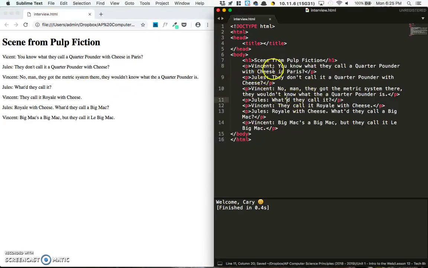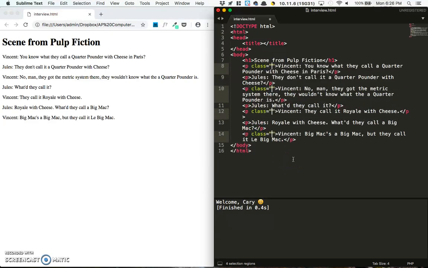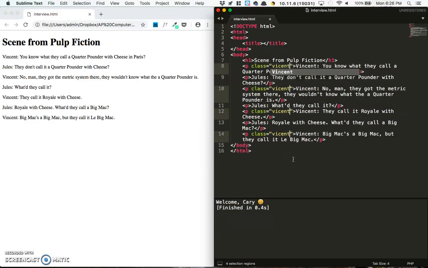So here's some styling that we can apply. So maybe we want, when we have this file, to have all of Vincent's lines be easily recognizable. So what we can do is give all of Vincent's paragraphs, so this one, this one, and this one, a class, and I'll say Vincent_lines.